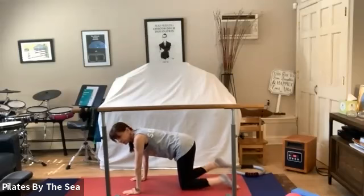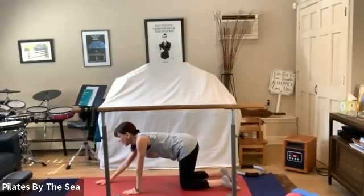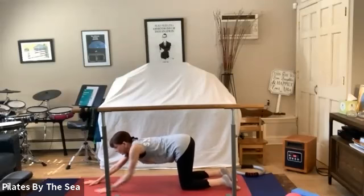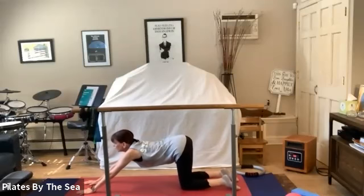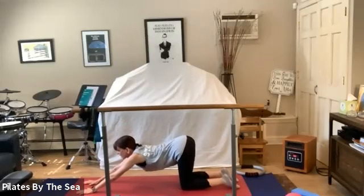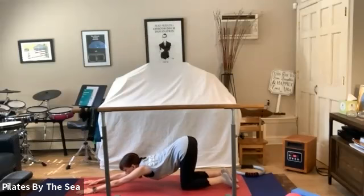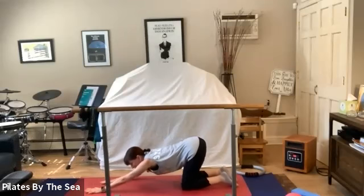Tap your toes, bring them back to life. Slide your right hand really far up the mat. Then your left. Then look up, lift the chin and lift your tail. And lower, lower, lower the chest. Oh yeah, push-up position. Oh, what a stretch. Take the hands back.